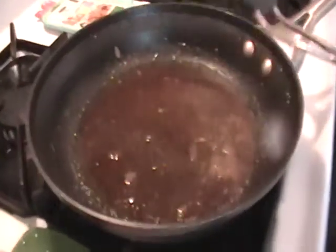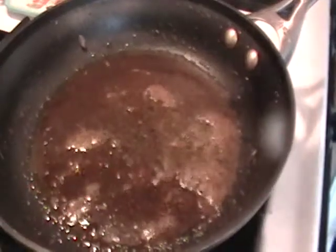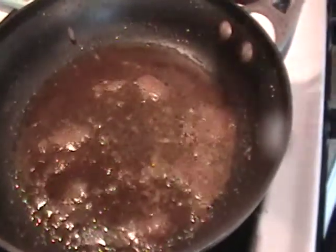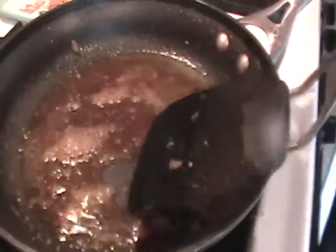And then we got this fluid left here, and I'm going to turn the heat up, and it's going to start to cook down here. So we'll just see how it's turning up right there, more and more bubbles coming up. We're just going to cook that down until it's a pretty good reduction, almost like a much smaller sauce that we can pour over the fish.